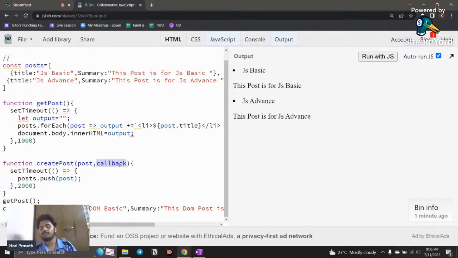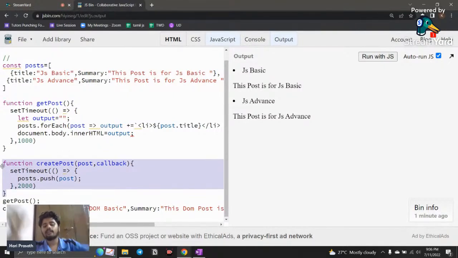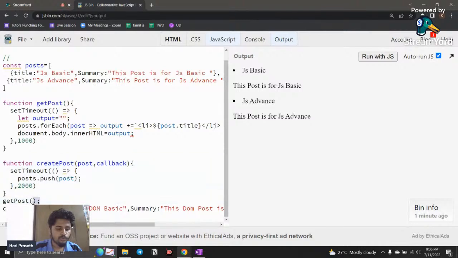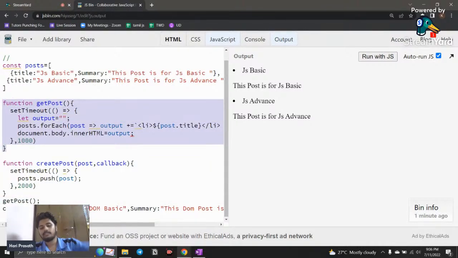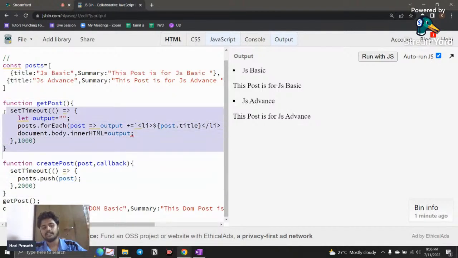So what is meant by a callback? A callback is nothing but passing a function as an argument to another function's parameter, right? So that is what we're going to do. Here, after this push function, after I have added the value to the array, then only I want to display the answer to my output. So how can I do that? This is the displaying output, right? This is the producing code, and this is the consuming code, and we will see producing code and consuming code much more in promises.